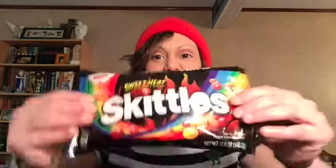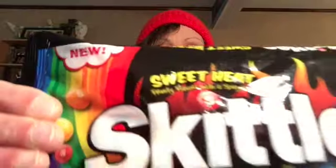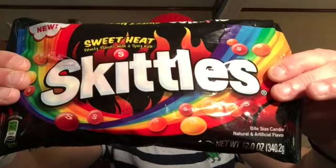So last week on Facebook, my friend Katie tagged me on a new item by Skittles. You guys know I love Skittles. Sour is my favorite flavor. Anyway, they have a new flavor out called Skittles Sweet Heat. Basically, it's sweet, it's heat, and it's all mixed into one. At first I'm like, why do they want to poison Skittles? Skittles are perfect. Why make them spicy?